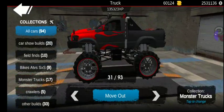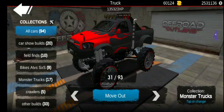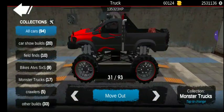And then we got the first truck, the first truck I ever got on Offroad Outlaws. And I still have it. It looks so much different if you go back to my first video on it. And of course, my first video on Offroad Outlaws was a live stream. I wouldn't even know about Offroad Outlaws right now, probably. I may have known about it now, but it would have been later down the line, if it wasn't for my friend, JT. Not the JT that are in the comments. It's a different guy. It's a guy I know in real life, a guy I work with every now and then as well. But this is the first truck, the mud truck. That's a weird name to have, but yeah.